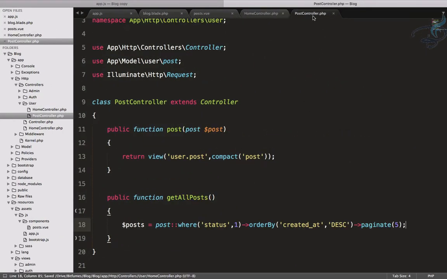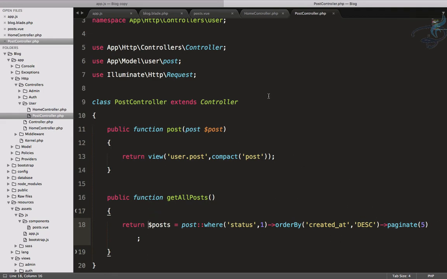Okay, come back to the posts controller. Here we are using this thing like get all posts, and we are passing this. We have to return this, so I will say return. Okay, and as this is exactly the same, pagination will also work with the view, and I will show you how. So return, pagination, all these things.